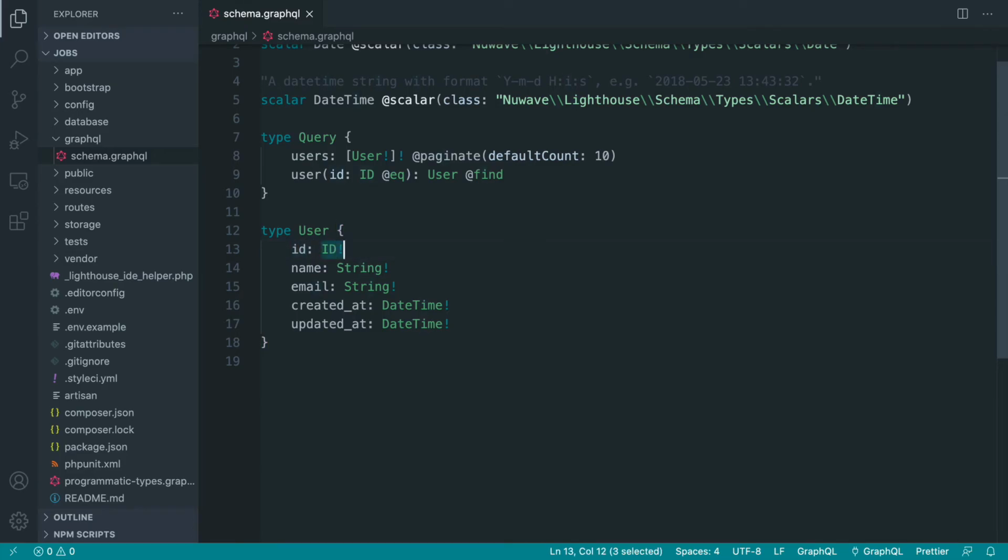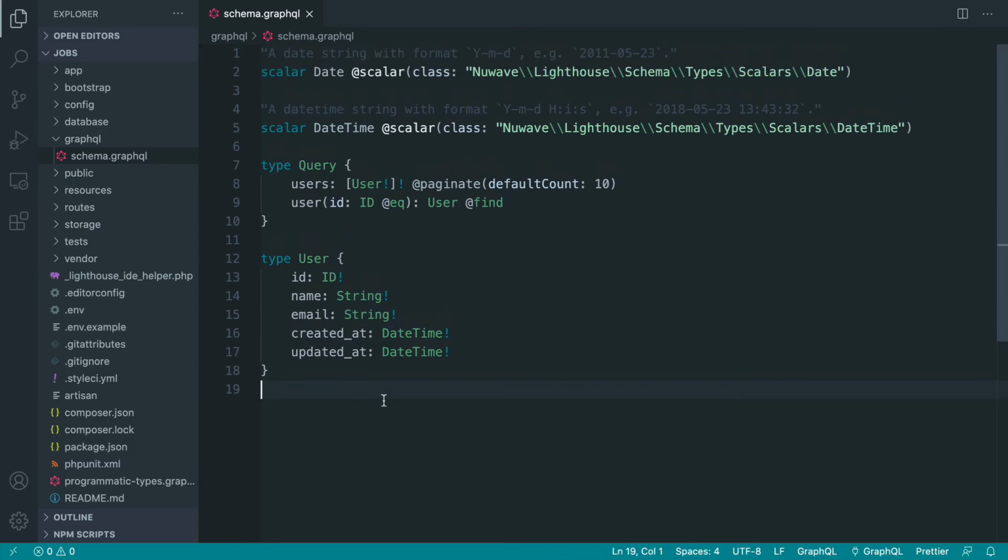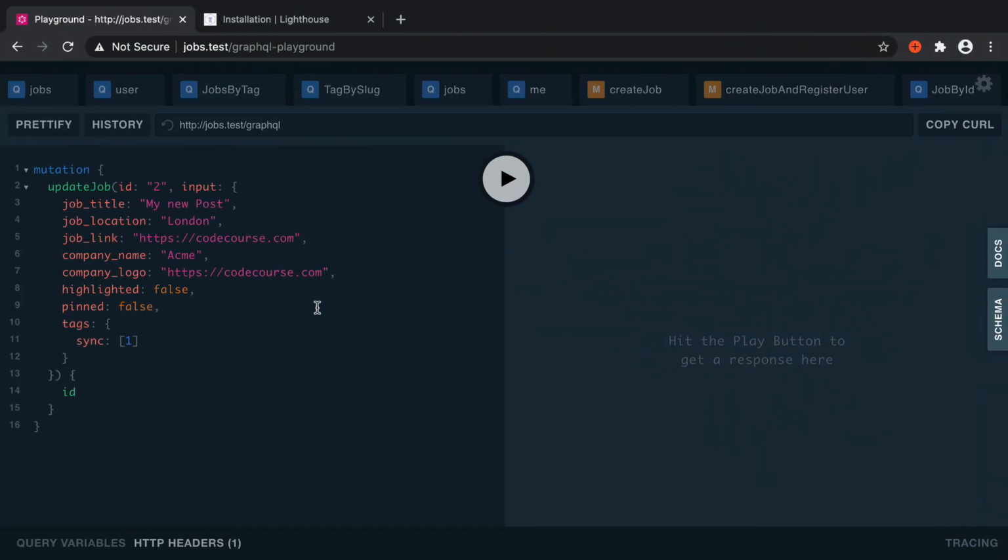So we've got an ID, we've got a string for the name and email, and we've got a DateTime for created at. We also have things like Boolean as well, and we'll be diving into them a little bit later on in the course, but you'll see these a lot. They're basically just GraphQL types, and as you follow the course, if you are very new to GraphQL, that will help you out. Now this query is what we're going to look at in the next part. Now we've pretty much got this set up, we can go over and test this out with the playground over here. So let's go over and do that in the next part, just to make sure everything is set up and so we can understand how to query our GraphQL API.